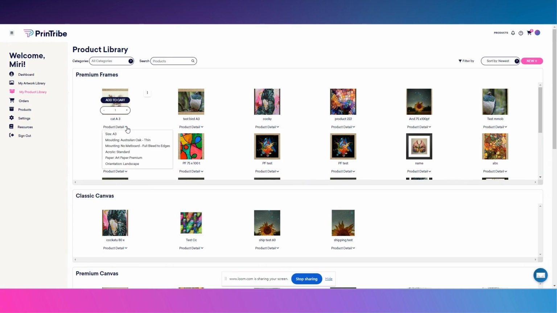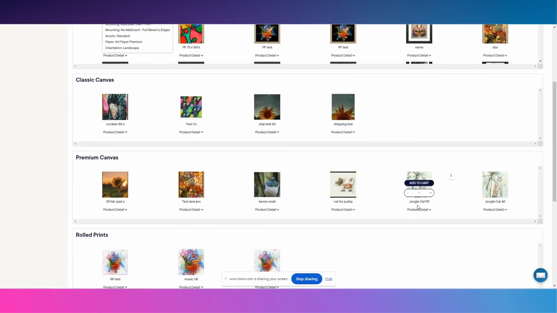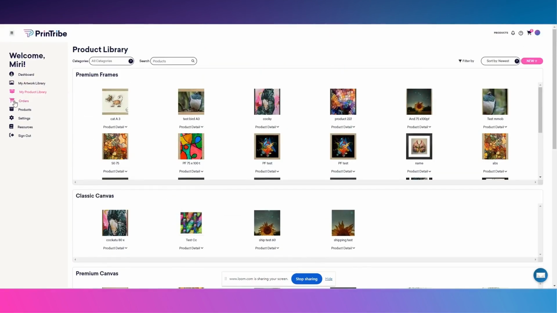So should you have a couple of these already made, which I do sometimes, here I have made the Jungle Cat 90 and a Jungle Cat 60, and you can see the difference in it. It's polycotton canvas, but this is the different size. Then you can say, okay, well, this is the one that my customer would actually like another copy of. They loved it so much they want to send it out to somebody, or perhaps you've got a new order from a new customer and this is the product they've selected. It's just a matter of clicking add to cart and it will add that product to your cart.